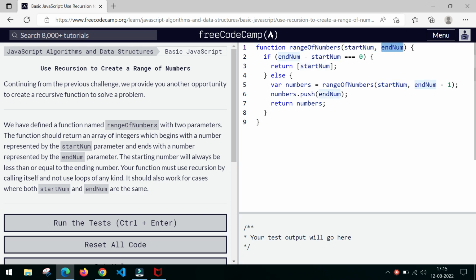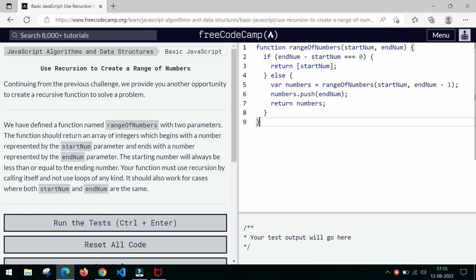We should start with the starting number and insert all the numbers till the end number. For example, if the start number is 1 and the end number is 8, we will be adding numbers 1 to 8 in the array. So that is what we are going to do now.